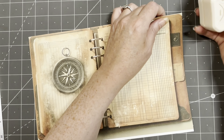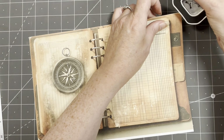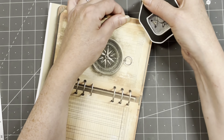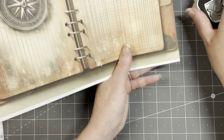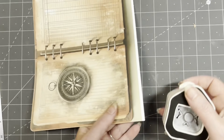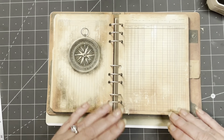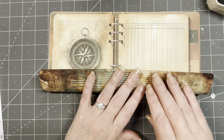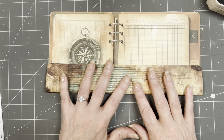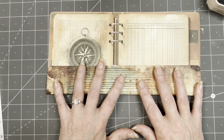You can round corners with your scissors, or you can do it like this. Let's see, this is the right size. I'm just going to round the corners on the bottom. I know it looks like rubbish as is, but it's going to be fine because we are going to fold this up. I left this longer to make the whole project longer. I am going to cover up the compass here a little bit. I'm just going to make a shallow pocket, and now these corners have the same size as this.